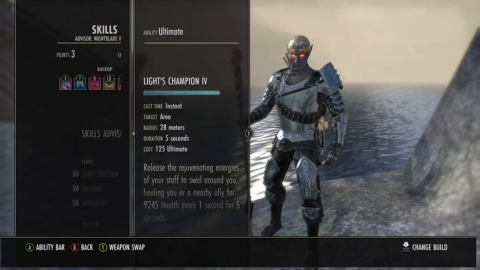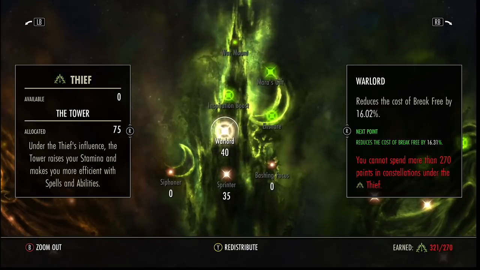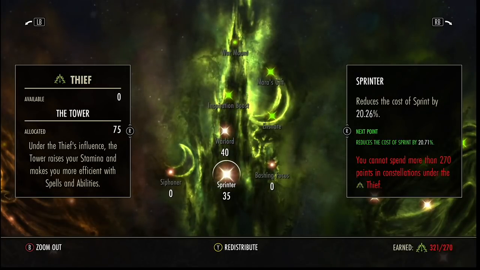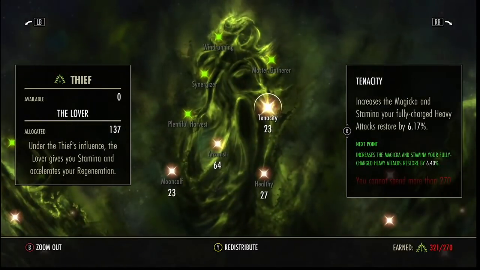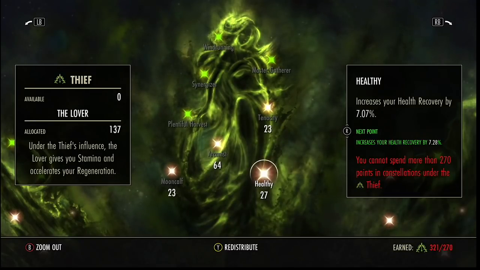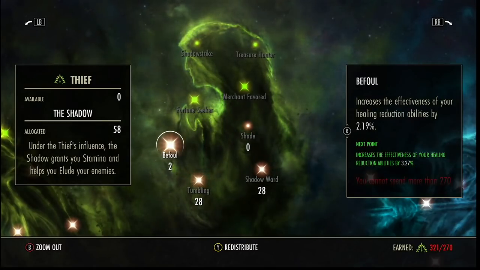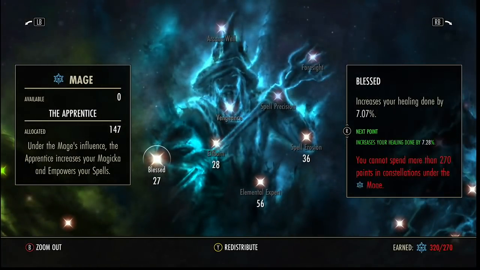So let's take a quick look at champion points. This build is optimized for no CP, for battlegrounds especially, but I think this will work pretty well. So in the green tree, I put 40 into Warlord, 35 into Sprinter, 23 in Tenacity. You do a fair bit of heavy attacks. 64 Arcanist, 23 into Mooncalf. If you decide to use Troll King like I did, I would definitely recommend pumping up Healthy. So I put 27 points into there. 28 Shadow Ward, 28 into Tumbling, and then I had 2 left over, so I put those into Befoul.